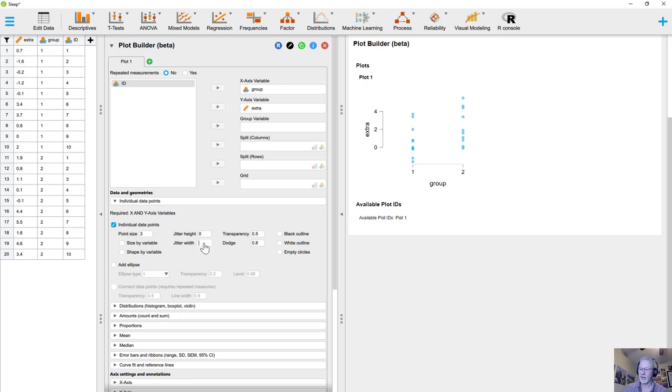So for the width, I'm going to go ahead and add back in a 0.3, and now the numbers aren't overlapping as much. Especially this 3 over here, I still have 2 that are overlapping, but I can more clearly see the separation of this 1 from these 2 over here. I can do the same thing with the height.